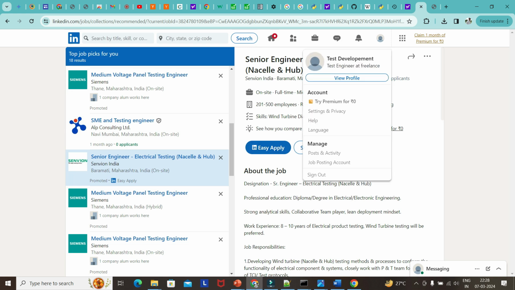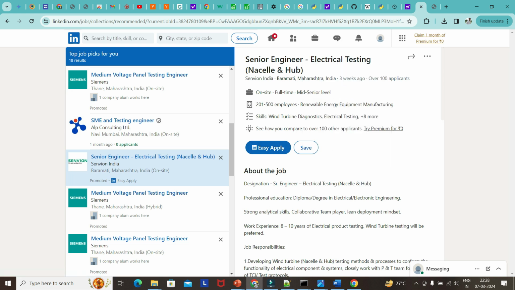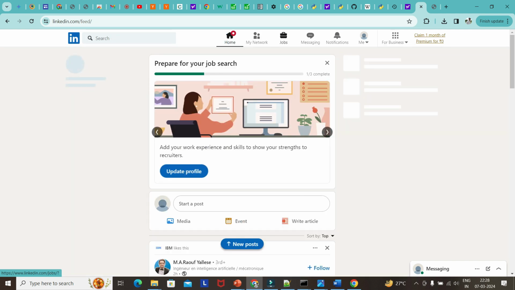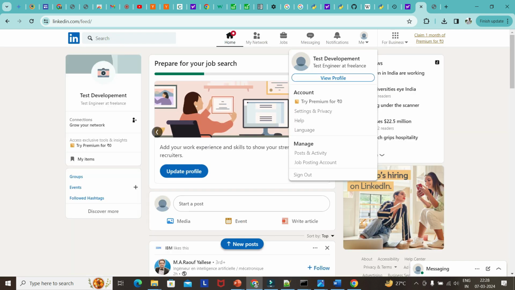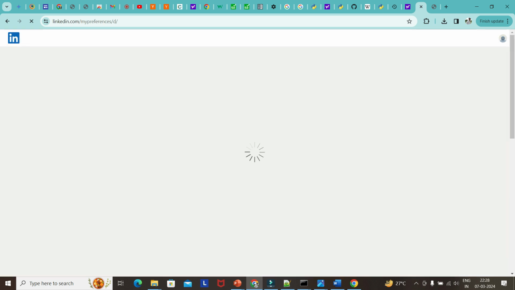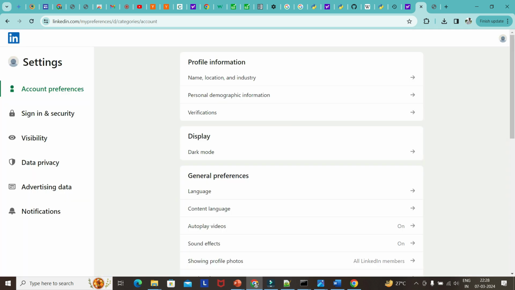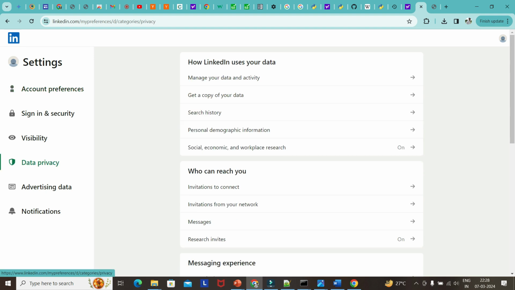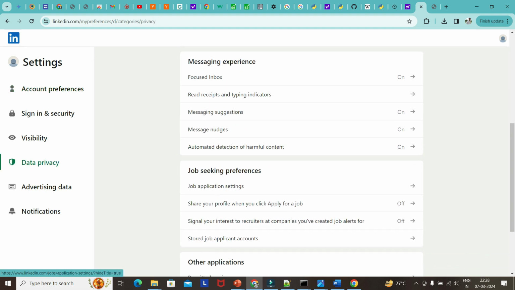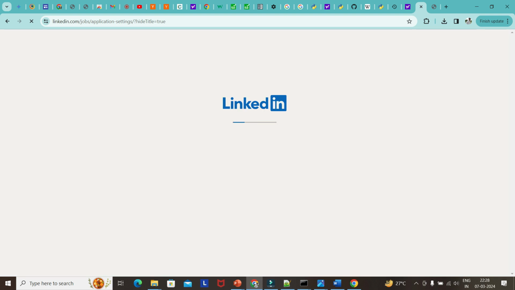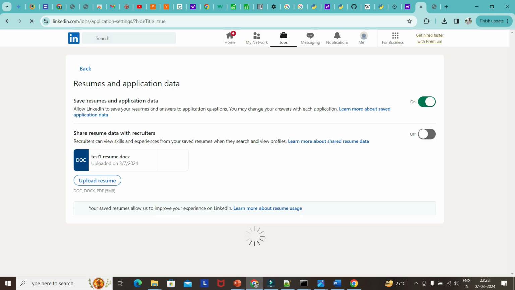When we go to our profile, there are settings and privacy, and then in data privacy, under job seeking preferences, if you click on job application settings, we can upload our resume.